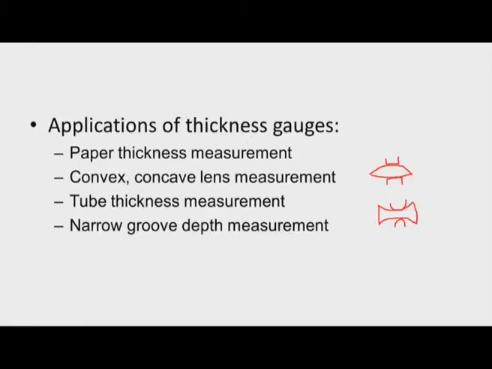Also this can be used for tube thickness measurement. For example, we have the flat plunger, and then we can use a ball type anvil like this, and then the tube can be inserted here. I am inserting the tube, and then we move the plunger down, and this will make contact, and then we can directly take the reading.